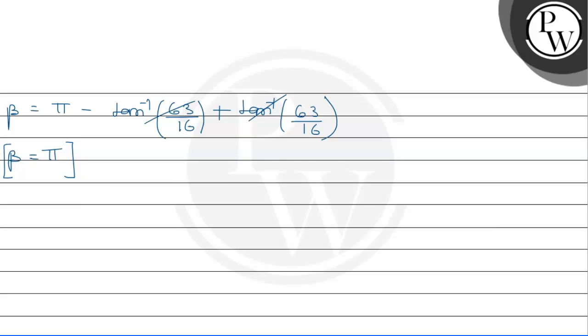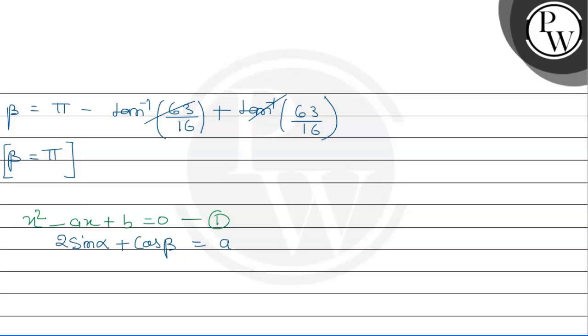Now we are given the quadratic equation x square minus ax plus b is equal to 0. Let us suppose this is equation first, and we are given that the roots are 2 sine alpha and cos beta. So the sum of roots, 2 sine alpha plus cos beta, is equal to minus b by a. So minus of minus a upon 1, so the value will be a.